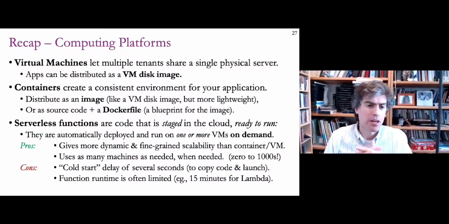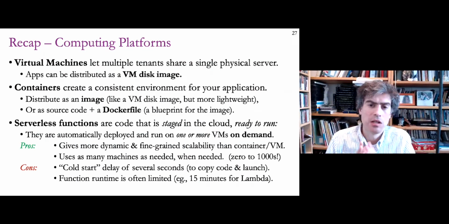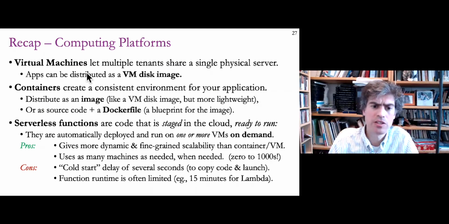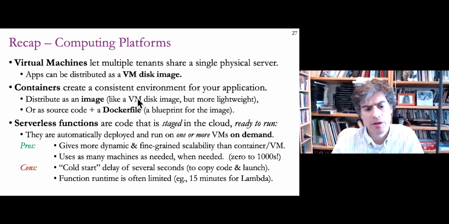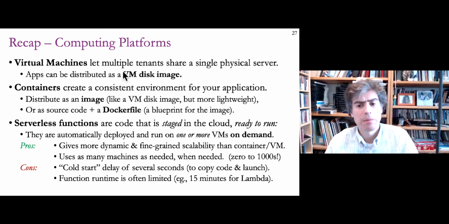All right, so the main things I talked about today were virtual machines, containers, and serverless functions as three different computing platforms that provided different levels of abstraction, different ways to customize the environment, and different experiences for running the code. These are kind of chronologically in order of when they were developed. Virtual machines are really a fundamental technology behind cloud computing, what allowed EC2 to take off in 2006.